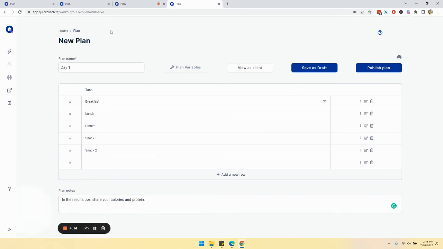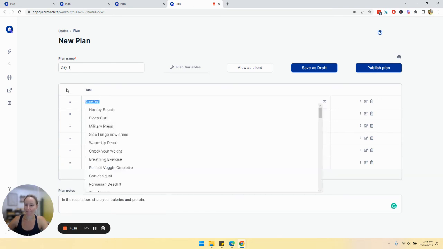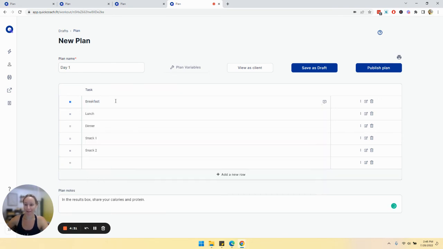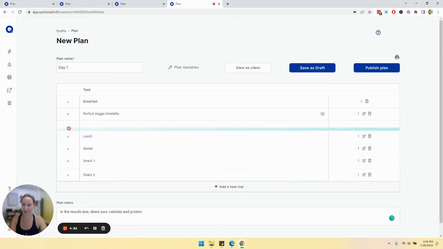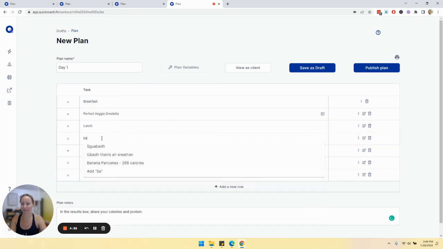And then lastly, another option is to create their meal plans day by day. So day 1, here's what I want you to have for breakfast, right? Here's the recipe. So like, for example, when I did earlier, the veggie omelet, right? I could even make this a header. And then lunch, make this a header and add in another row. I think I have pancakes, right? And just add it in under that.